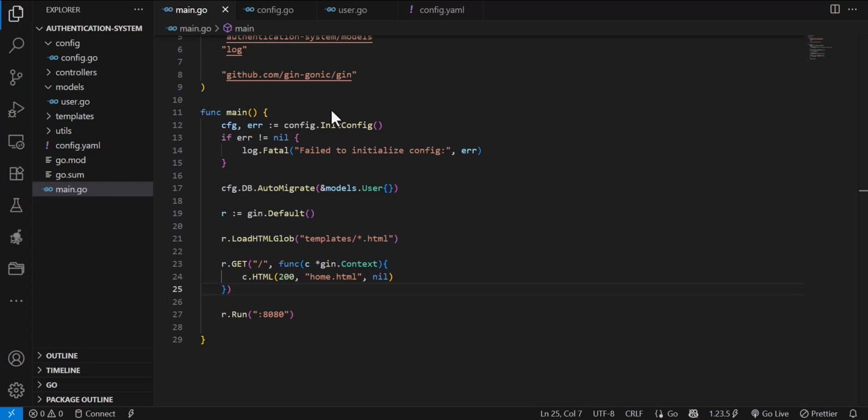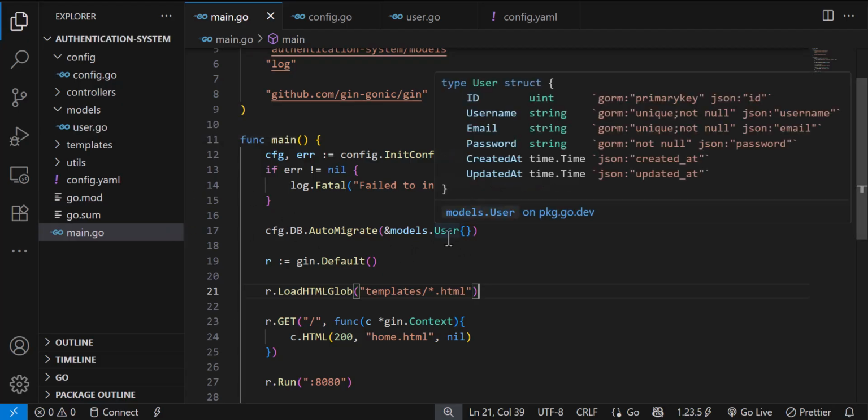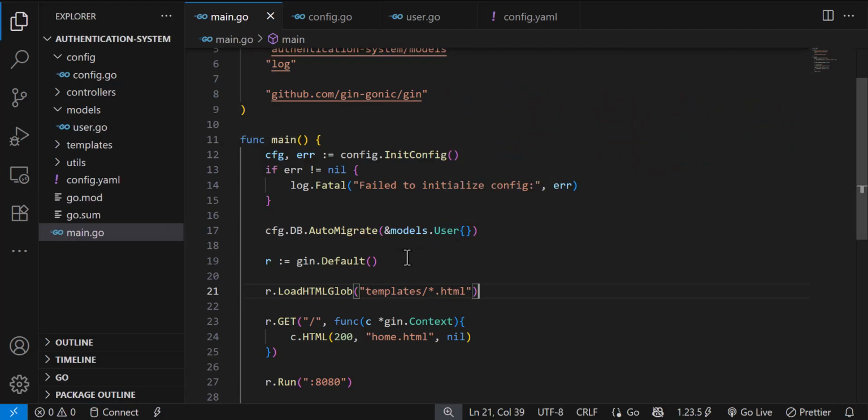In this video, we are going to set up our routes and organize all our routes. So instead of having our routes here in our main.go file, we will do a routes folder and we will put and organize all our route files, all our routes, in our route file.